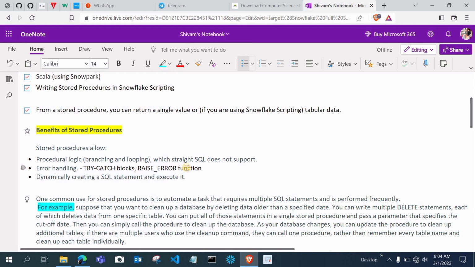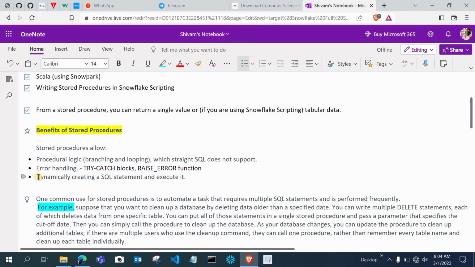We also have the result status function and logging. We will discuss those when we do a session on error handling in stored procedures. Overall, Snowflake provides a variety of mechanisms for error handling in stored procedures, which help developers ensure their applications are reliable and working fine. So this is all about the second statement, error handling.